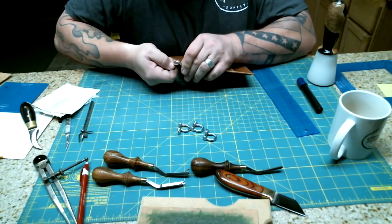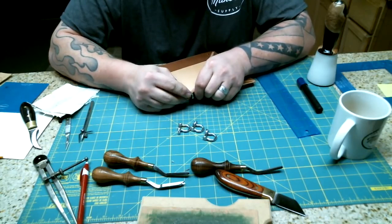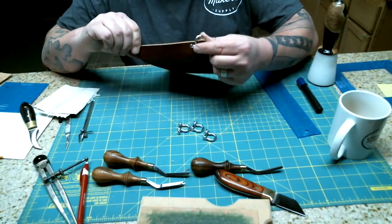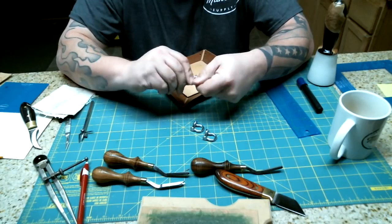I really like them. I get a lot of compliments on these valet trays because of the shackles, and so that's what I use. I am a little bit OCD on the shackles, and I make sure that all of the screw posts on them are pointing the same direction. So as it goes all the way around, they're all pointing the same direction. So that was one. We got three to go. I should have taken these bars out before I unpaused the camera, but sorry, folks. You're going to have to watch me do it.